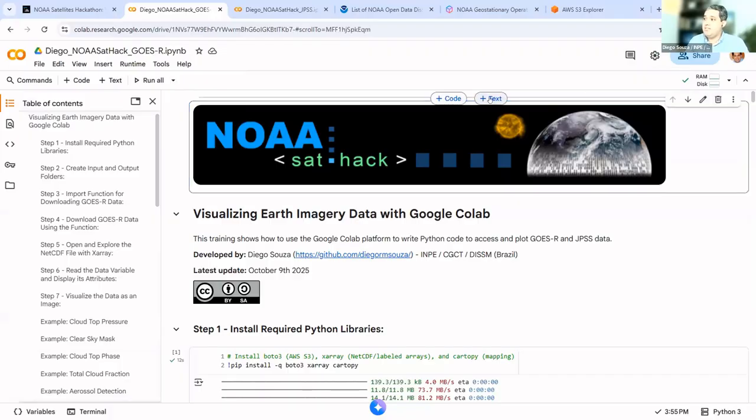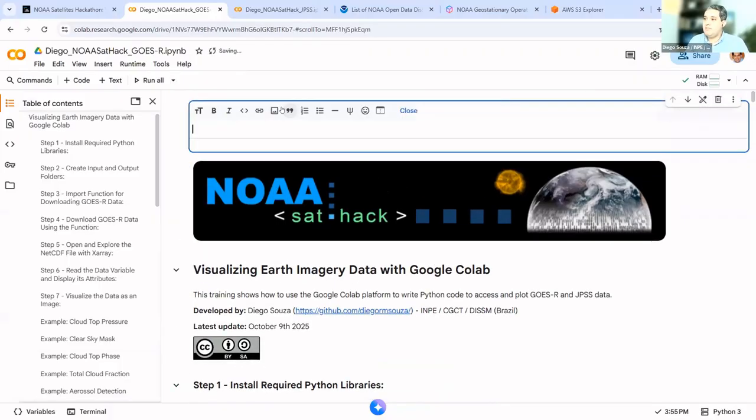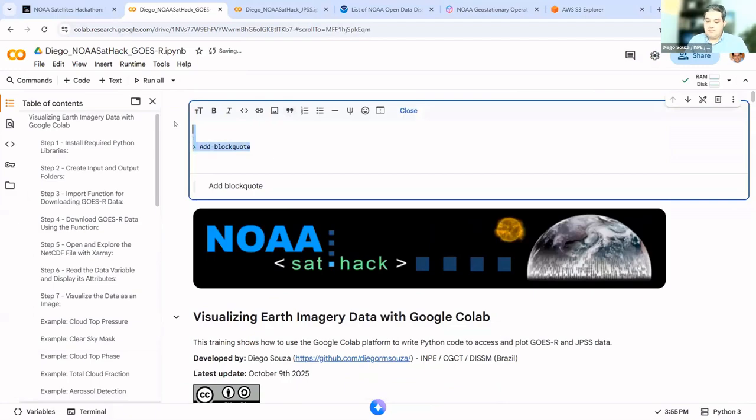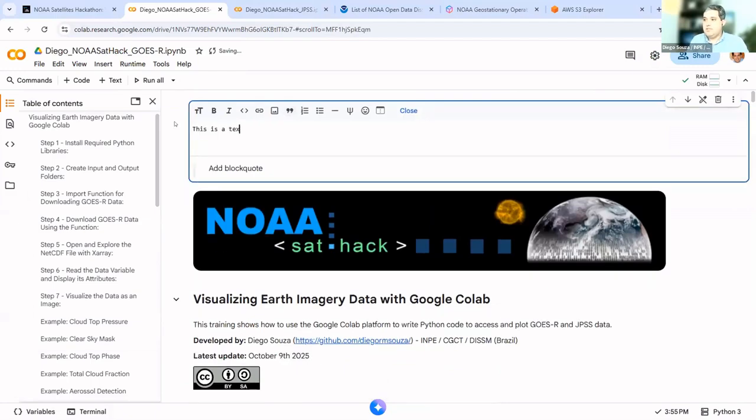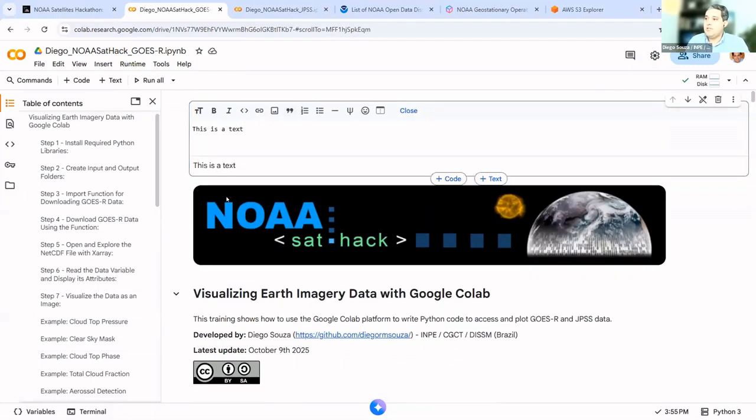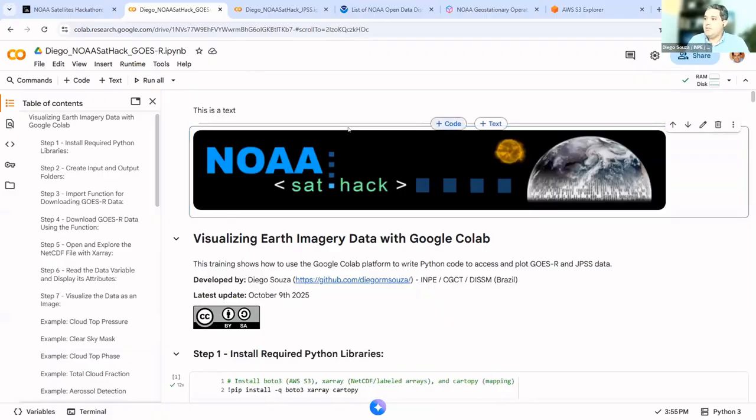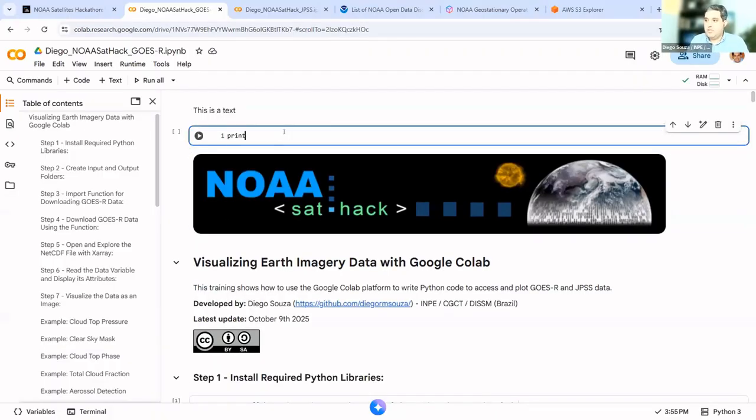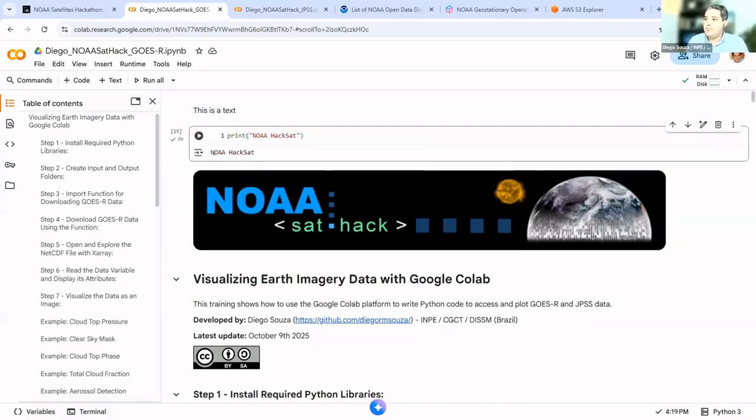We can add text cells, which are text to document our code, or we can add code cells. Okay, print NOAA hackset, for example, and run this cell. It will print my message. So this is a text cell and this is a code cell.